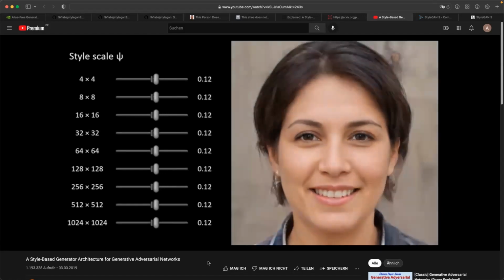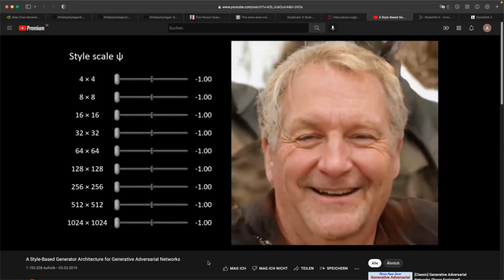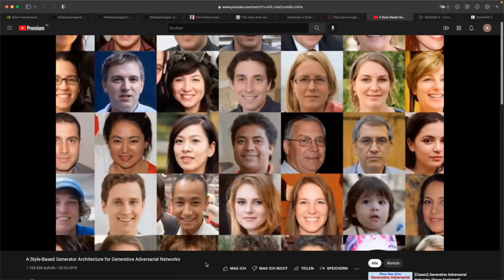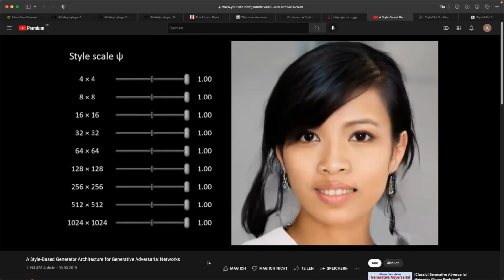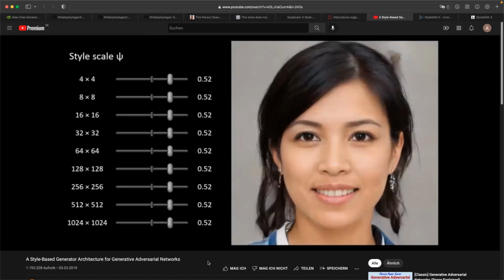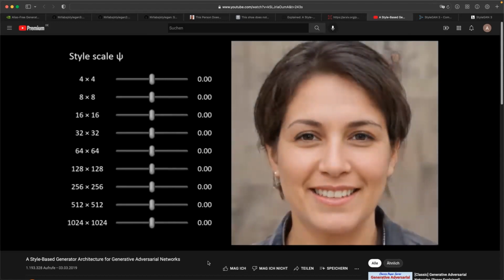For example, change hairdo, gender, age, smile. One problem is that this editing technique works well for a static image. For example, it can be a photo of a person, and we can change certain parameters of this face.